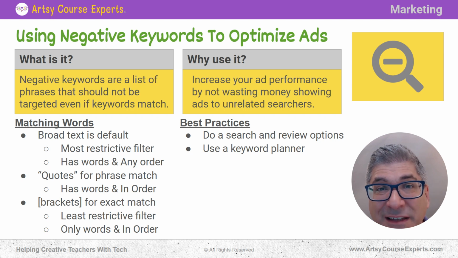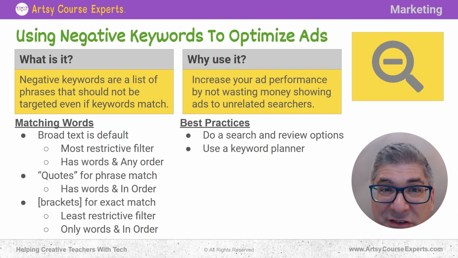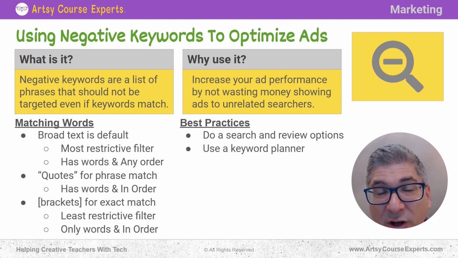I like to have my keywords in a little spreadsheet or a list. And then also for your negative keywords, you should do the same thing. Have that bulleted list or have a spreadsheet and put them all there. That way you can scan them. You can look at broader synonyms. You can look at singular, plural, etc.